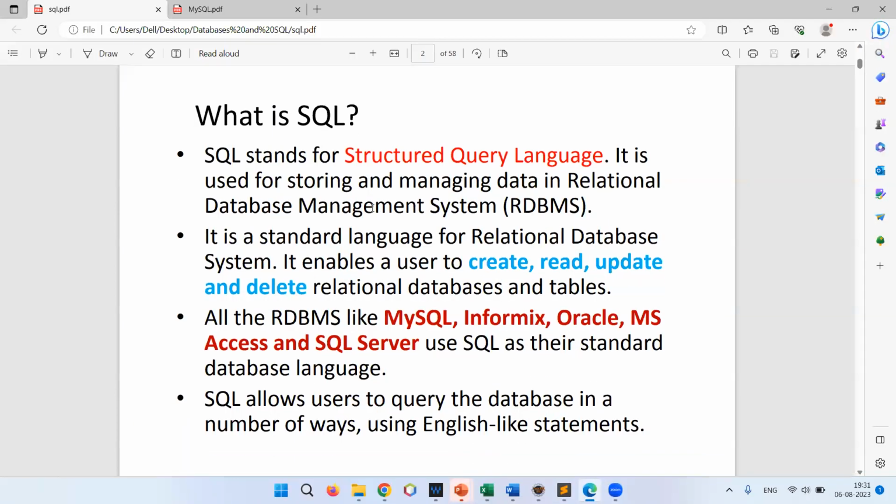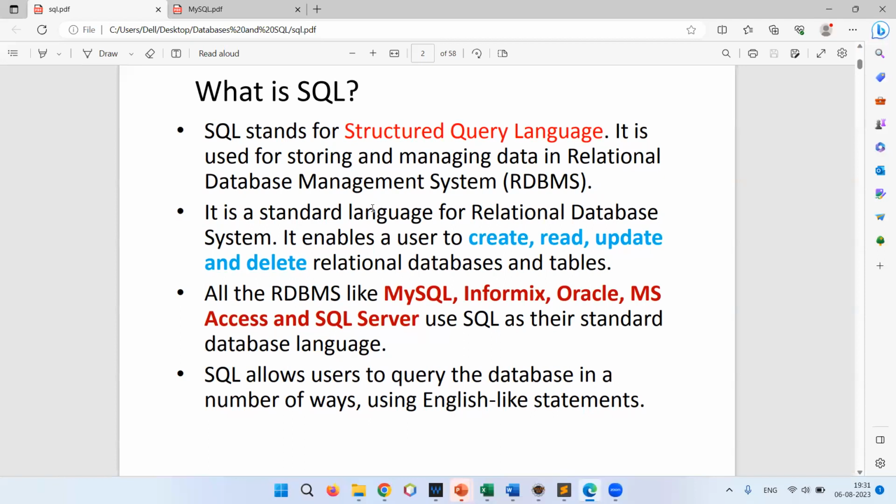So what is SQL? SQL stands for Structured Query Language. It is a query language which is used to manage relational database management systems. So what is a relational database management system?